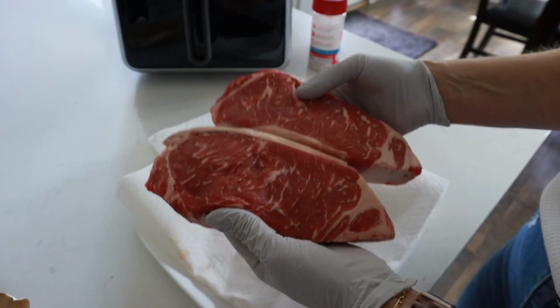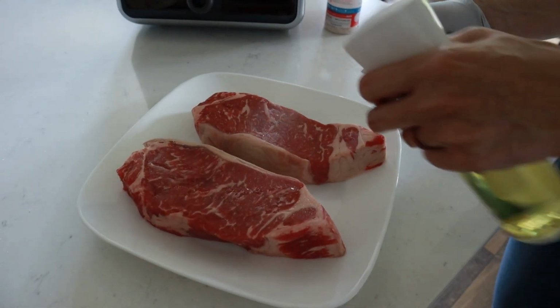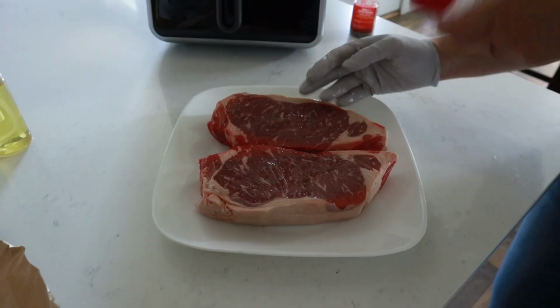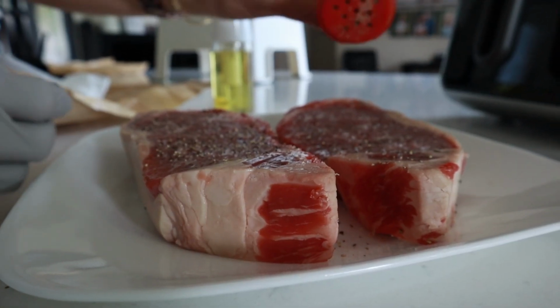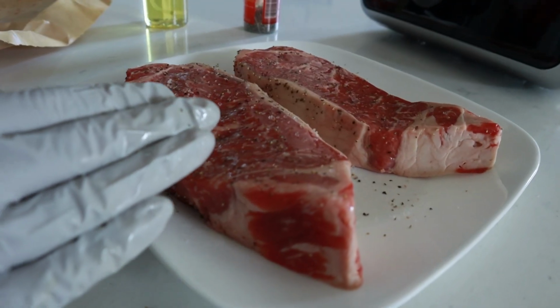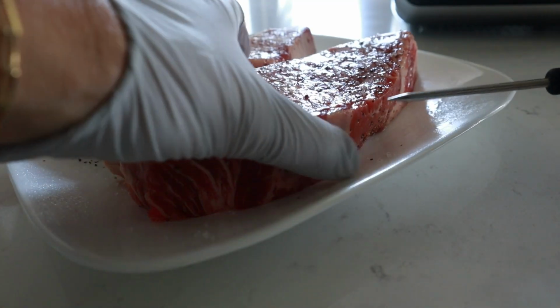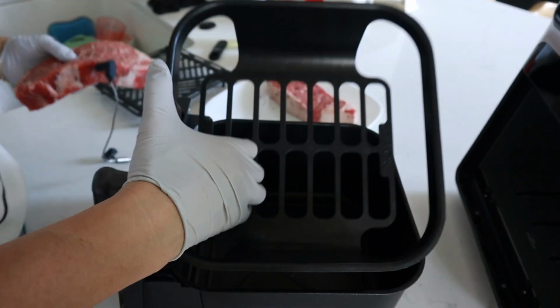So I'm just doing basic prep here on the steaks, just patting them dry, and then spraying with some avocado oil, and I'm just gonna salt and pepper. The purpose of the oil right now is just to help the seasonings stick onto the steak. And this right here is the magic of the Dreo. We've got that temperature probe. I've got the grilling rack.